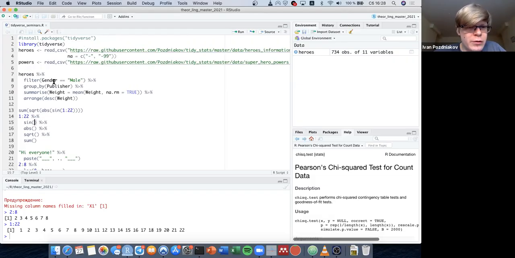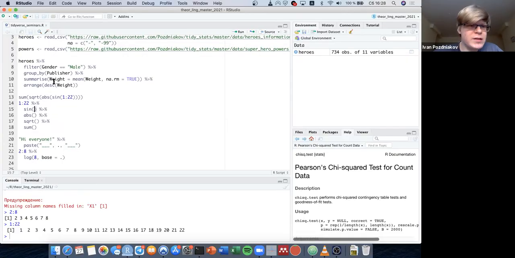In general, what we do with our data is apply some functions over some data set, so we can use pipes to organize our code, and it looks nice. It's very readable, and easy both to read and write.